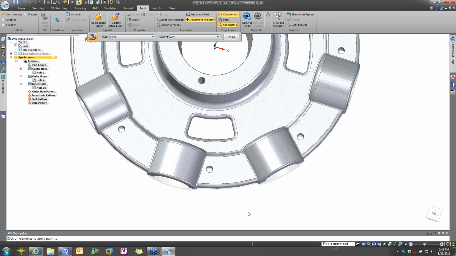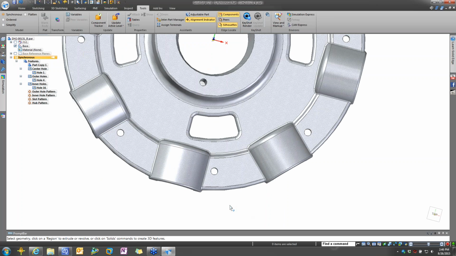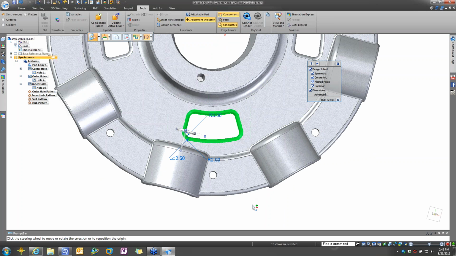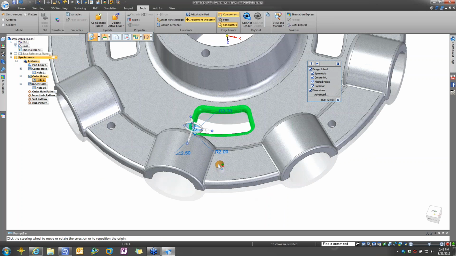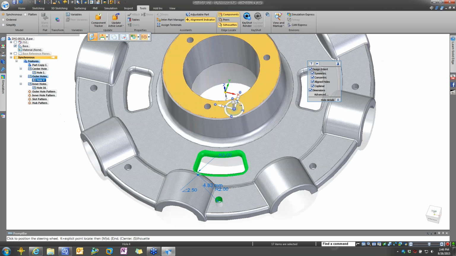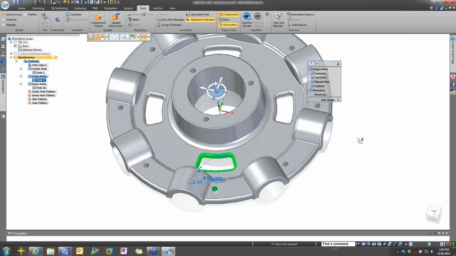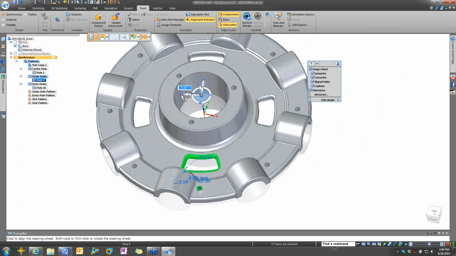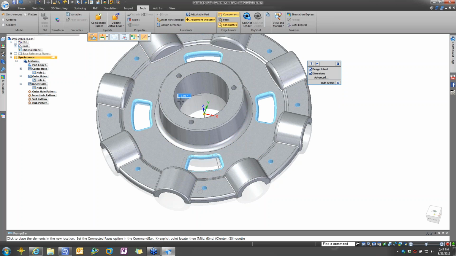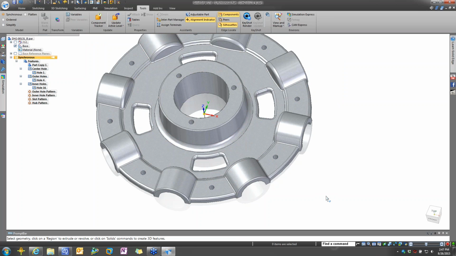And again, this is the power of Solid Edge with Synchronous Technology, is I can come in, I can select the slot, and I'll also select that hole. And this nice little tool that you see down here is what we call the Solid Edge steering wheel. It gives us great flexibility in making modifications directly with the model. And what I'm going to do is simply point to the center of our hole here, and then adjust all of these slots and all of these holes to a new location. And I can simply use that steering wheel to place those right here at the midpoint and adjust those to make our part look exactly the way that we want it to look.